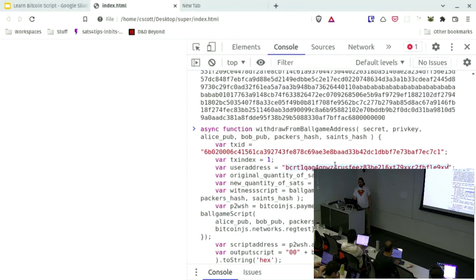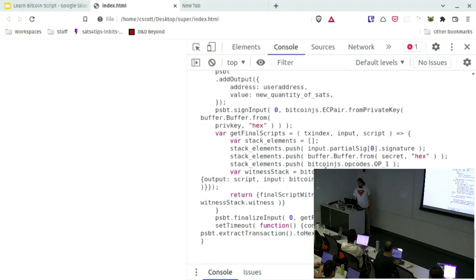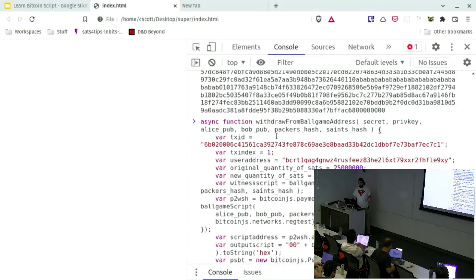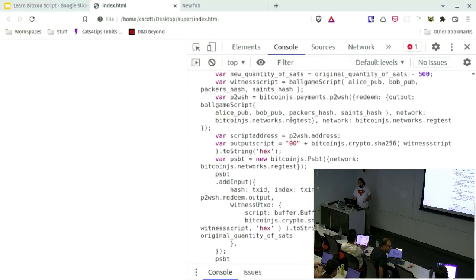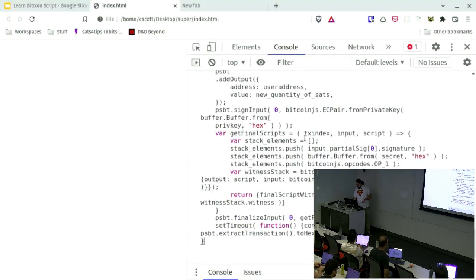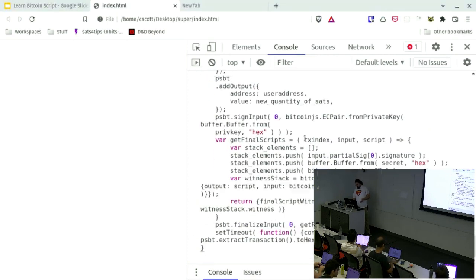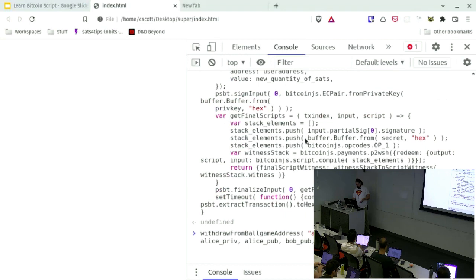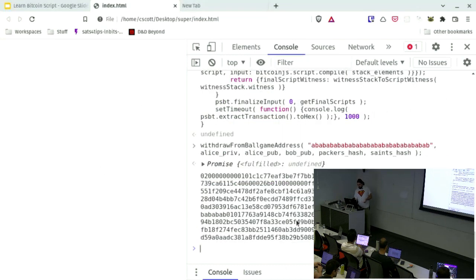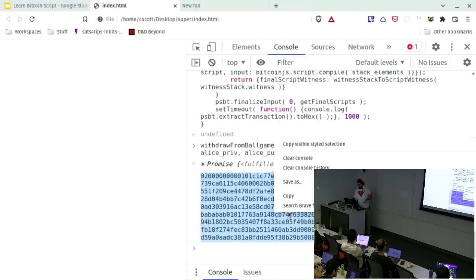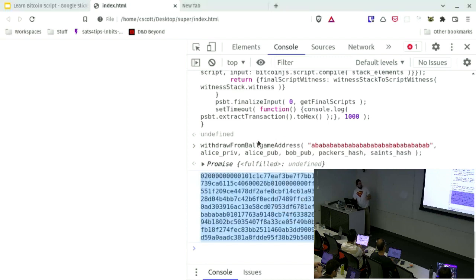Alice is generous and she's sending this to a charity. But normally you would specify Alice's address, or whoever's winning would specify their own address. Enter, rerun the ball game function, right there. Hit enter, get the transaction hex, and let's see if we don't get an error.